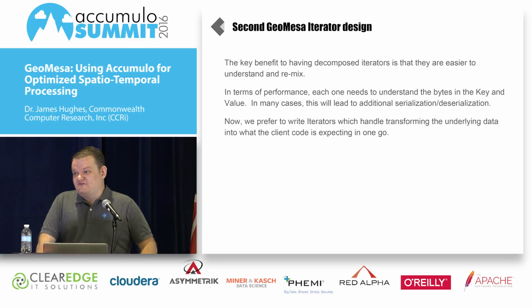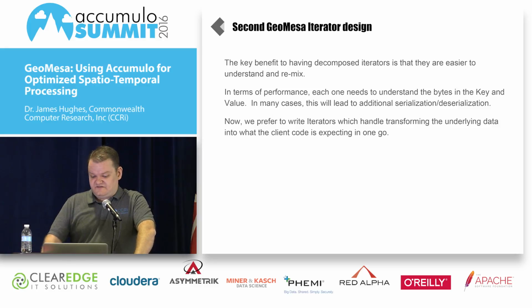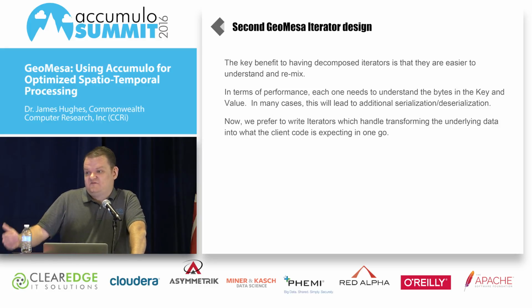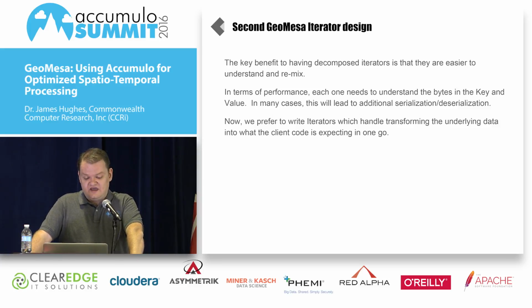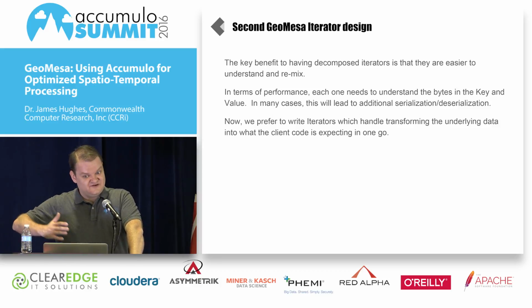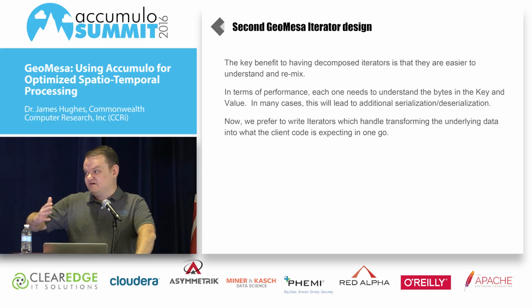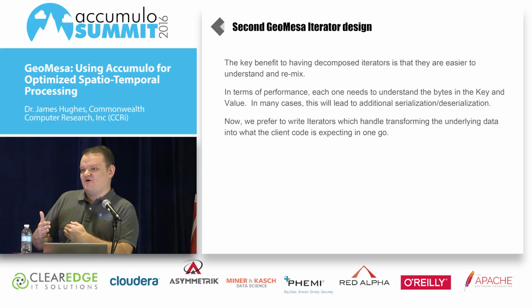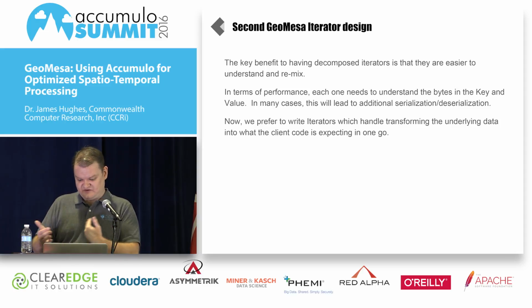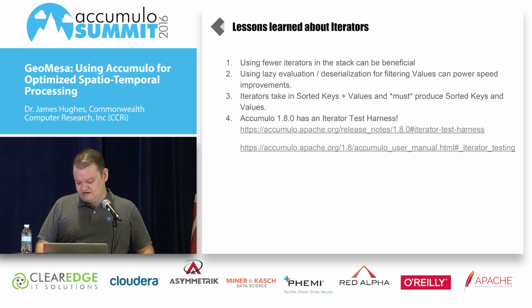Okay, that was a great idea, and the key benefit of it is you can explain that to someone really well, and you've got pieces that you can remix in a modular way. The downside to it is you wind up doing the same sort of things where you're serializing and deserializing data between the iterators. So jamming it all into fewer iterators works out well for us, and that's one of the things that we've moved to. So the code winds up being a little bit more complex, but it's faster. So that's kind of one of our first lessons learned.